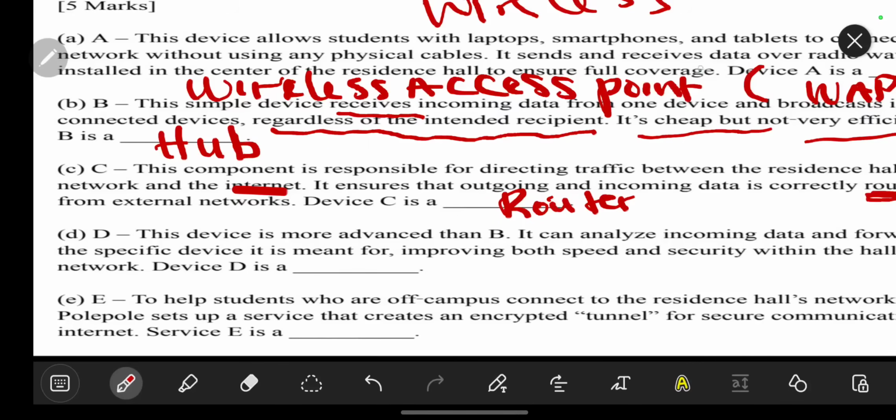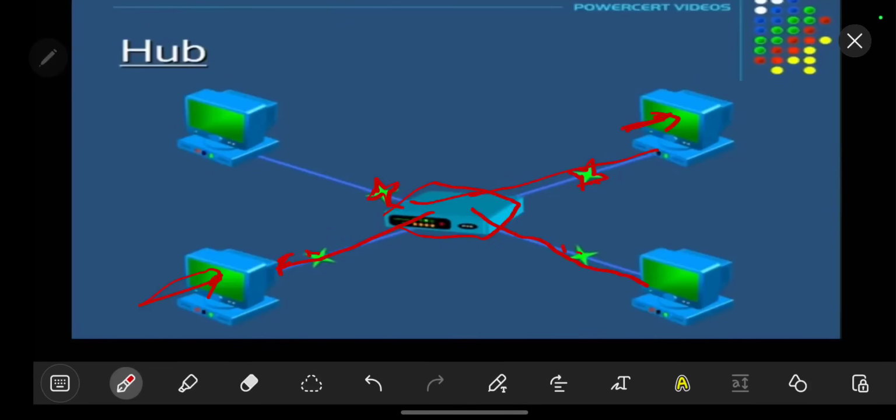Let's get into detail. To explain the router, we first need to understand the hub and the switch. Though we are not going to talk about the switch now, we are going to answer it later. So the hub, as you can see, is only dealing with the computers that are connected like that. Now, what if we want an external computer to receive the same message?